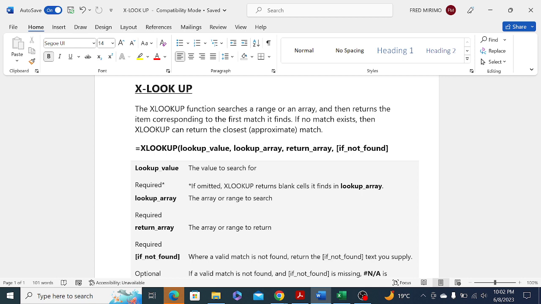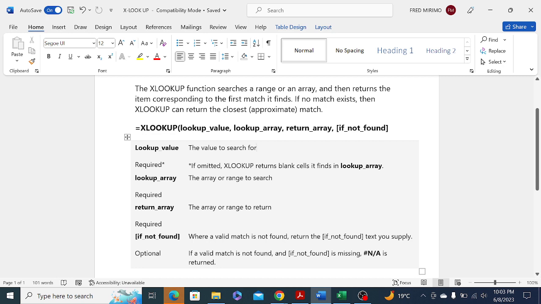So let us analyze the first argument, that is the lookup value. The value that you are searching for is called the lookup value, and it is a must for you to specify it. Then we have the lookup array, the second argument in the XLOOKUP function. The lookup array is where to search for the value you are looking for.